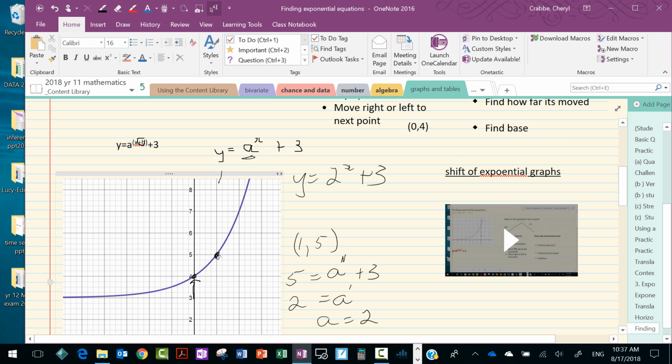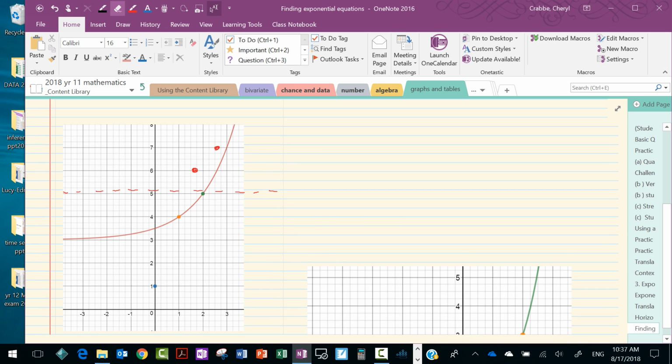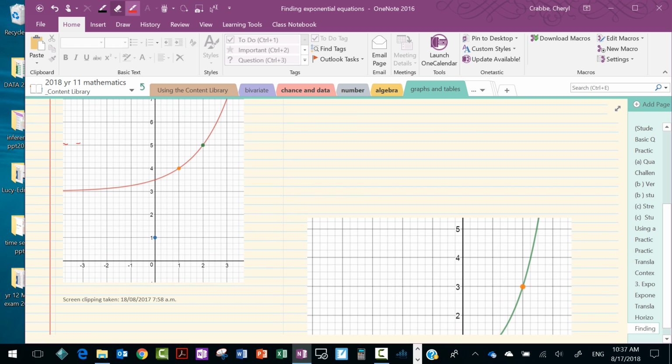That one was easy. Now, let's go down to this graph, because this graph has had more things done to it. Okay, so it's been moved up, and we've got an asymptote at 3 again, so that's not changed. Right, so the asymptote is at 3, but if I go up 1 from the asymptote, which gets me here, what happens is the graph has shifted. It's shifted over. It's shifted right 1.